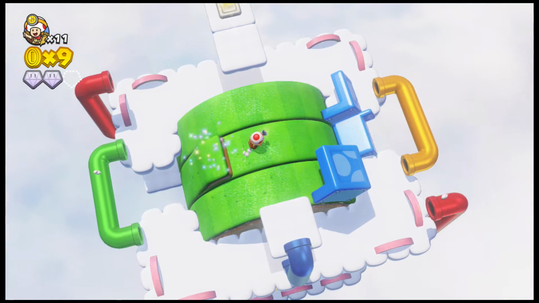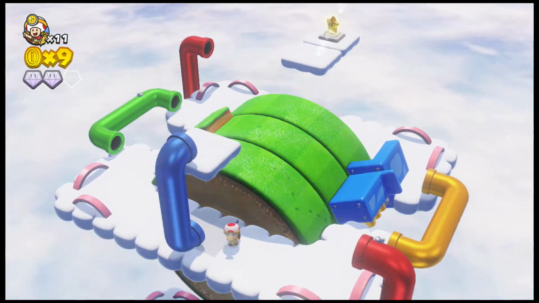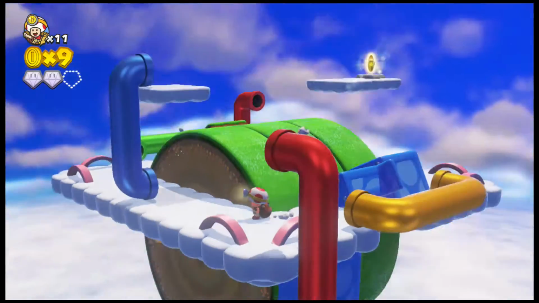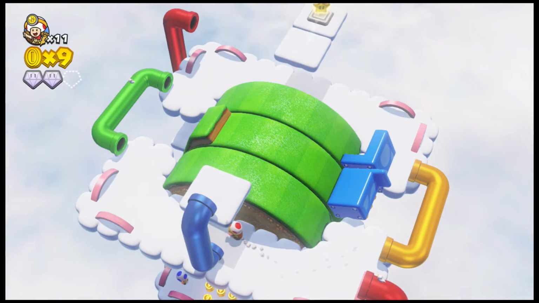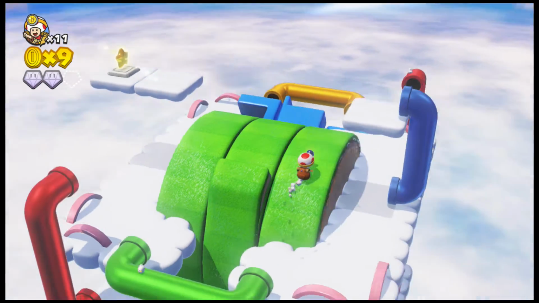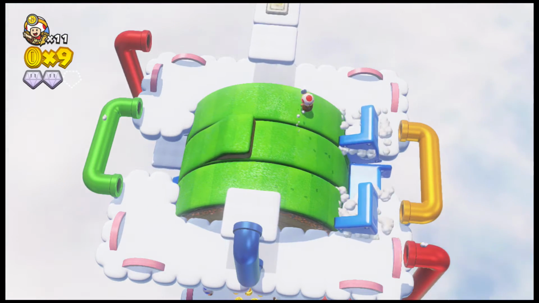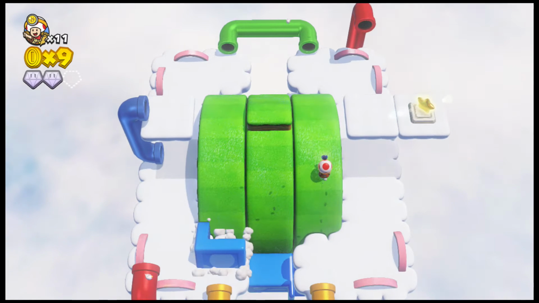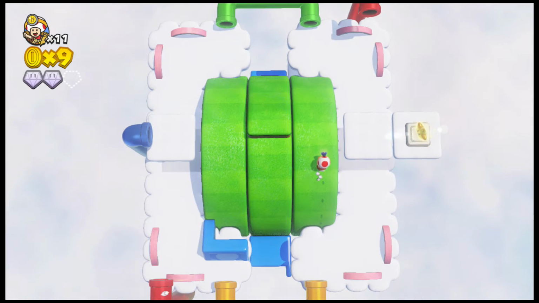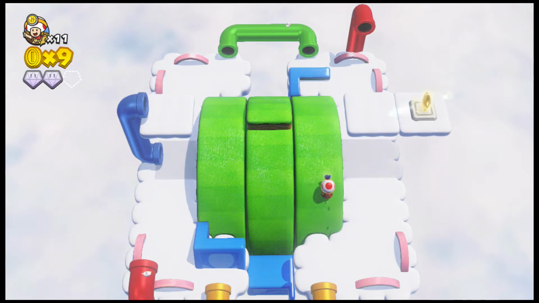Okay, to get this, we've got to do that. Okay, now we've just got to find where the last diamond is. It does actually look like you can drop down there somehow. I doubt it will be on any of these two parts. Let's try running on this one a bit and see what we can find. Okay, not much by the looks of it.